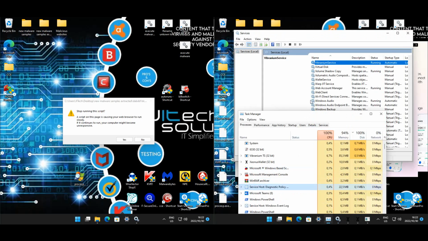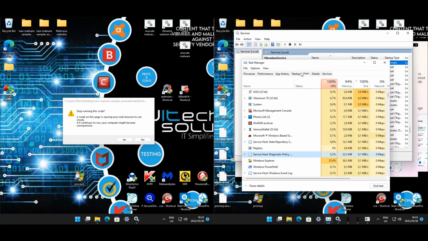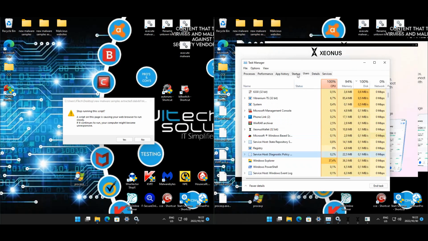Let's see what our startup items are for the Vibranium machine. Okay, this is obviously slow because of the encryption.